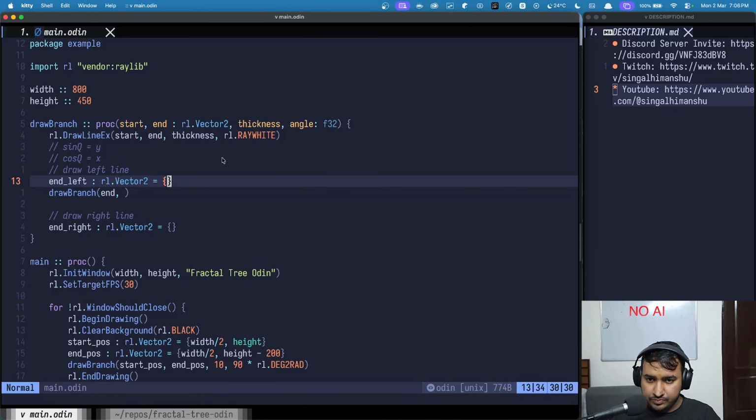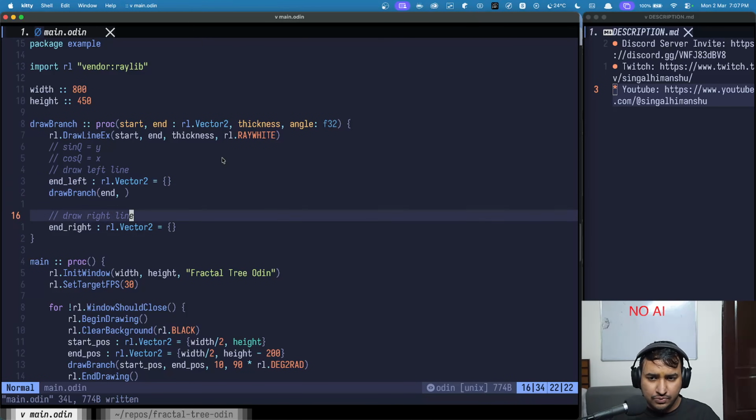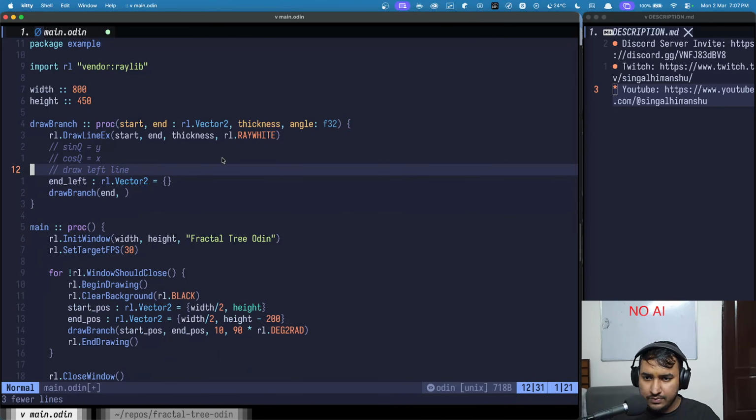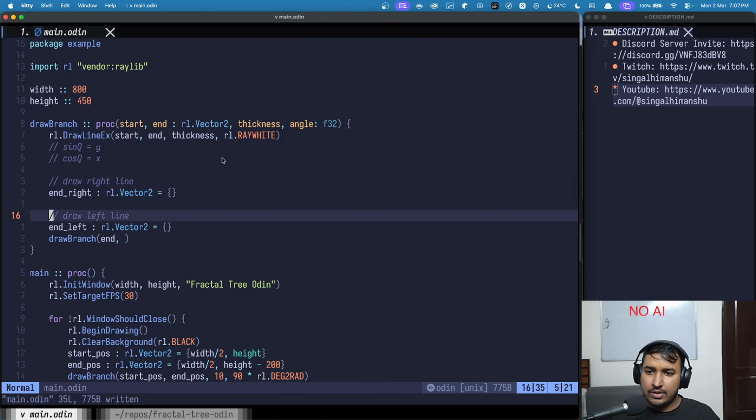And what we basically want to do is shift it towards the left side, right? So we want to change the x and the y coordinate for this one. Let's do the right first, and then we will come to the left one.